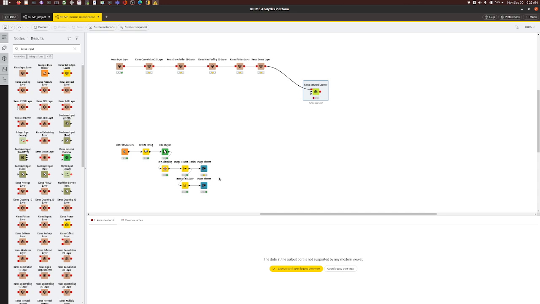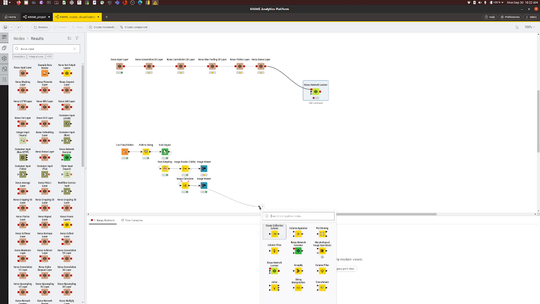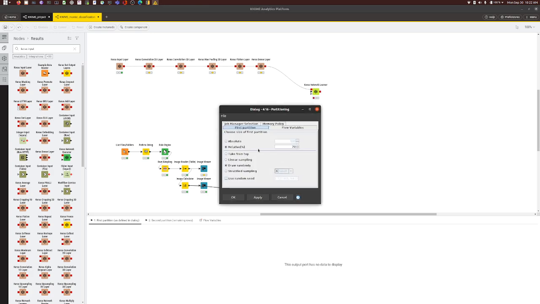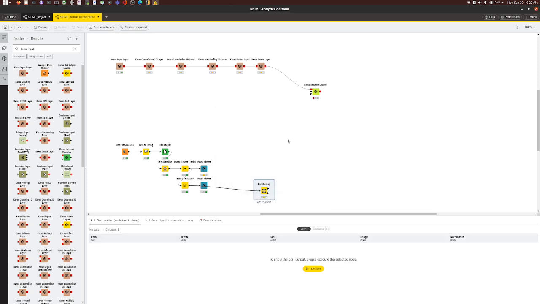Here we need to give it training data and validation data. So we need from here to do partition, and let's choose 70% stratified to keep the balance in the labels. This is our training and this is our validation.